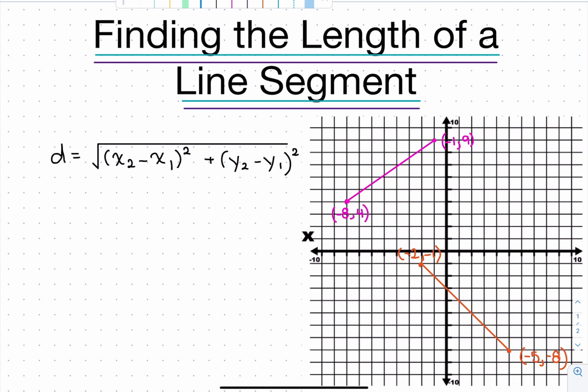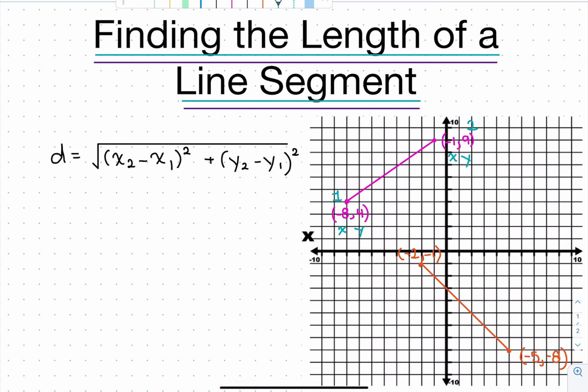is on the graph. So to start off, first let's label our points, because we know this is an x and a y, and this is also an x and a y. We then need to decide which is point number 1 and which is point number 2. It actually doesn't matter, you'll get the same answer either way. So in this case, let's just do number 2 here and number 1 here.